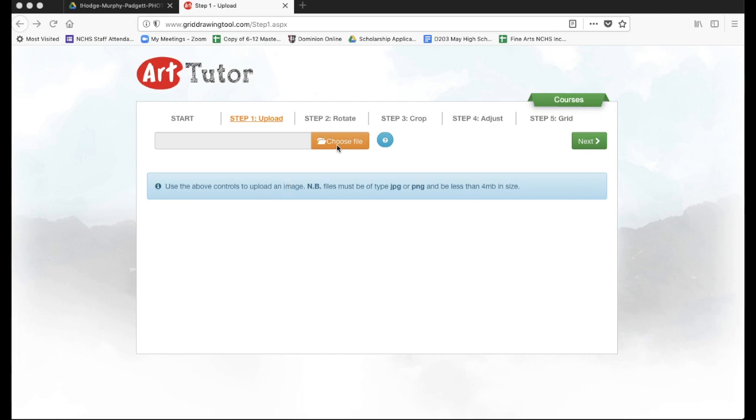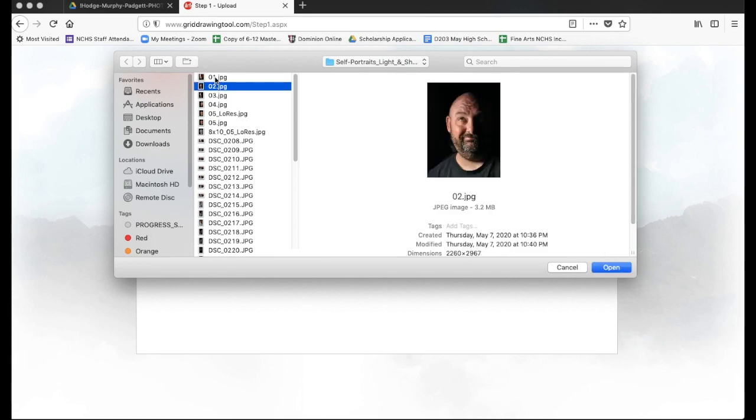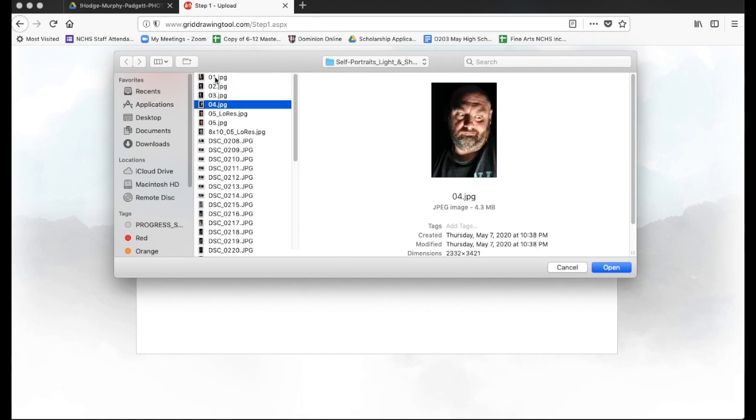So the first step is you need to choose your file. And I will tell you that they are limited in how big of a file that they can upload. So it's 4 MB. Now, if you're struggling with that, you can always send your image to me and I can make it smaller for you, or you could figure out a way to do it on your own. But let's choose a file. And I had taken some different photographs to prepare for this. These are some of the ones that I was playing around with.